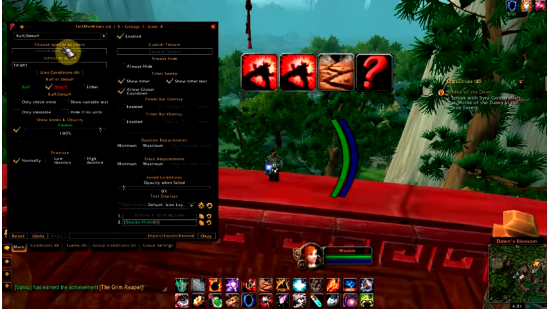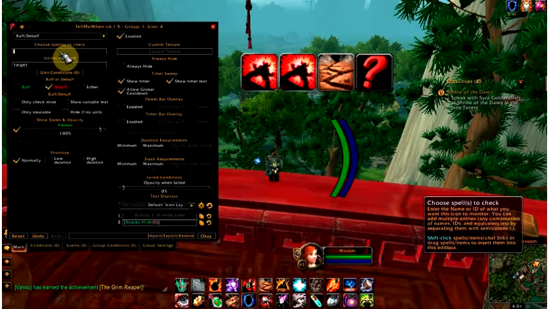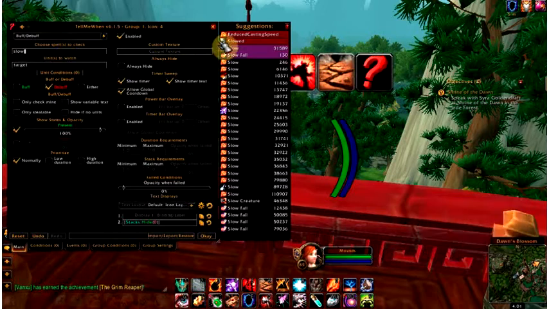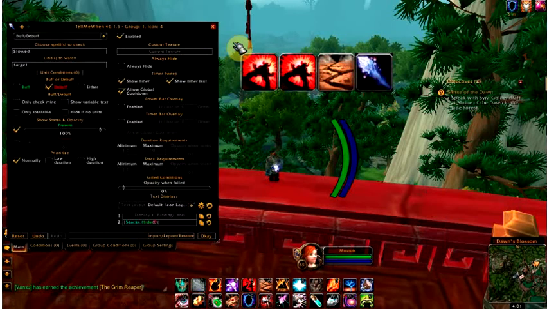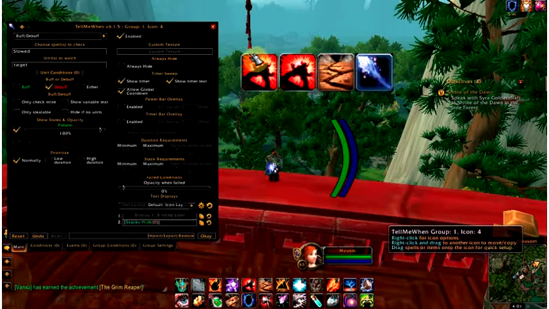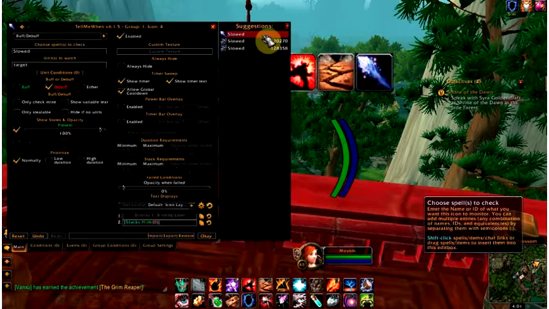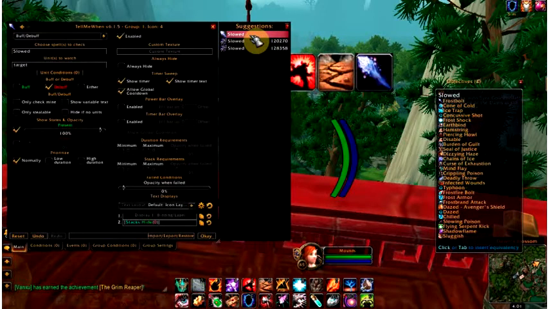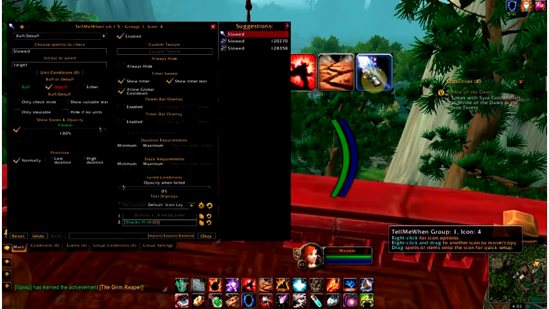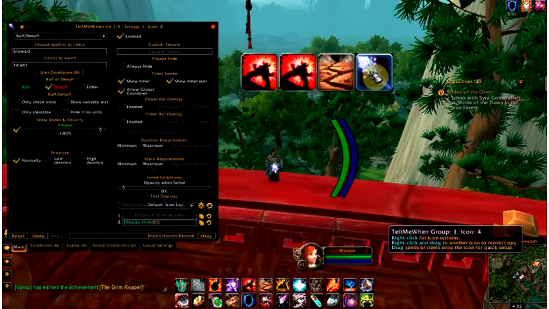And now choose spell to check. We're going to type slow. Slowed. Now we hit enter. Always hit enter when you type something new. Now we've got a little frostbolt, but what slowed shows us, see all these spells on the right here? That's every spell in the game of every class in the game, anytime that they're under the effects of a slow. That's when that icon will show up.